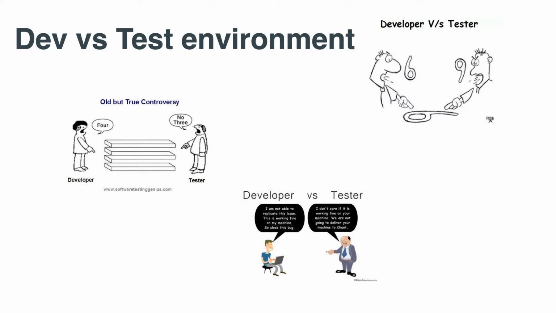I cannot take your machine and deliver it to the production or to the client. Docker solves that because you're packaging everything around that application in a container, and you give that same container image to the testers to use it. So there's no ambiguity between the developers and the testers and the environment they're looking at.